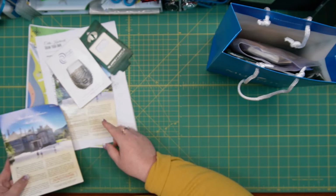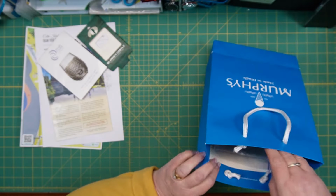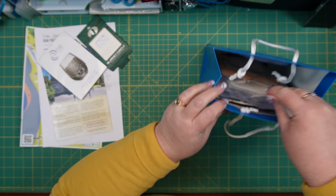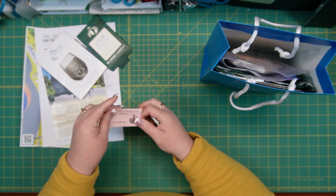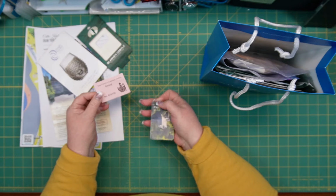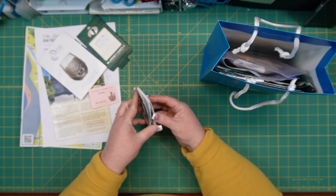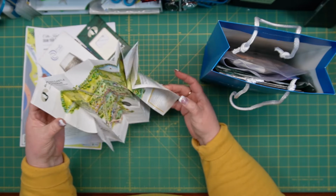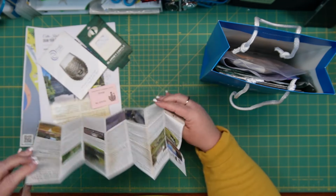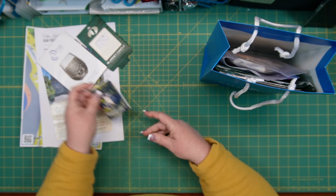Oh, here's another one of these. So if you go on a trip with multiple people and they're collecting for you, sometimes you end up with duplicates, which is not a bad thing, because then that allows you to show both sides and not feel like you have to be super careful. This is from St. Patrick's Cathedral, just a stub. Here's another one of those folding maps, but this is a general map of all of Blarney Gardens. So that's fun.